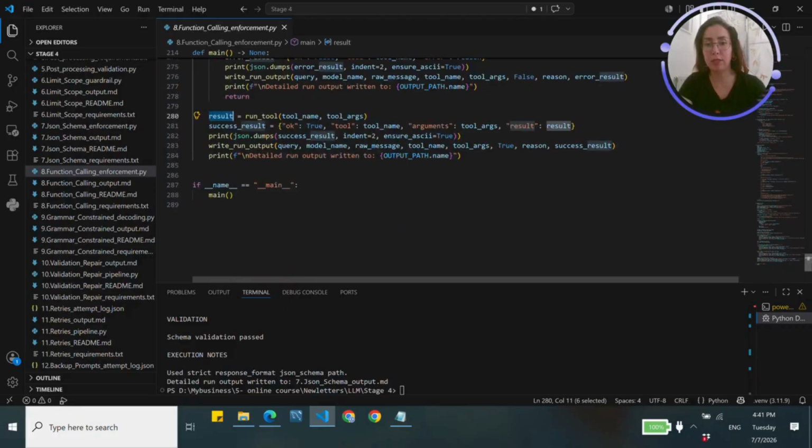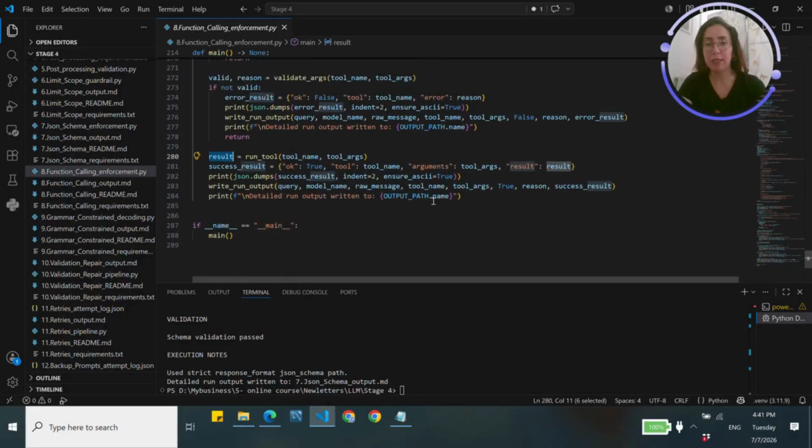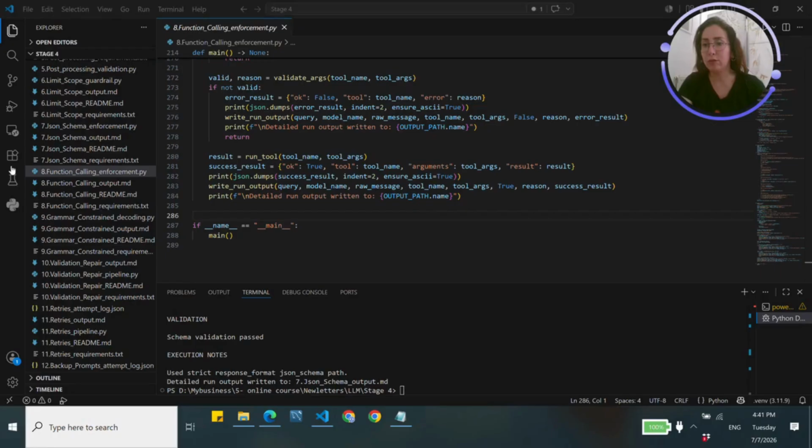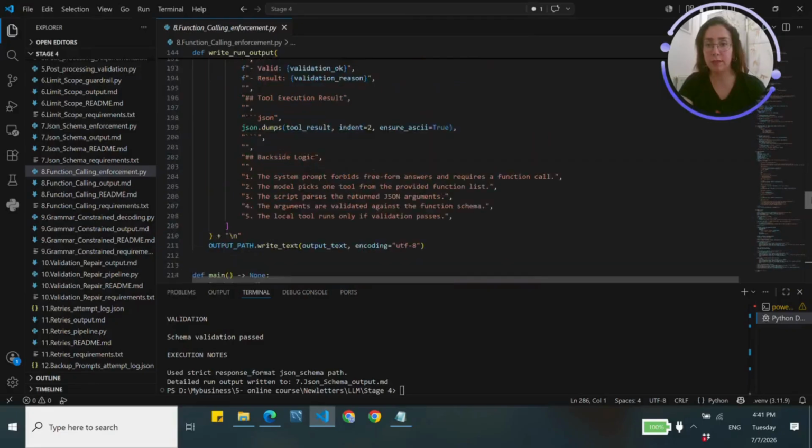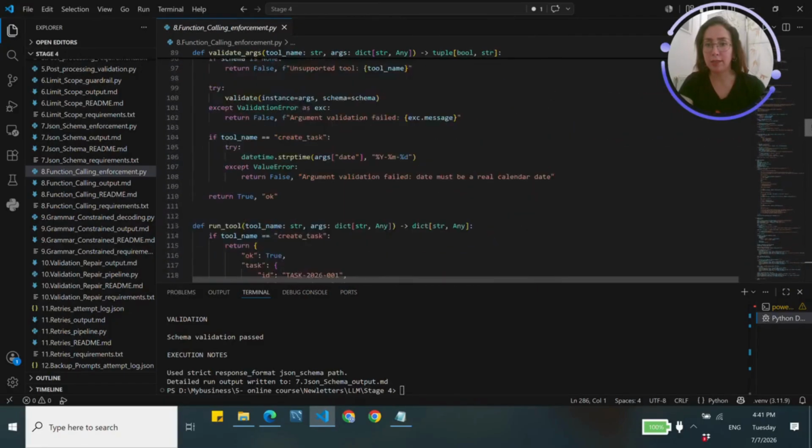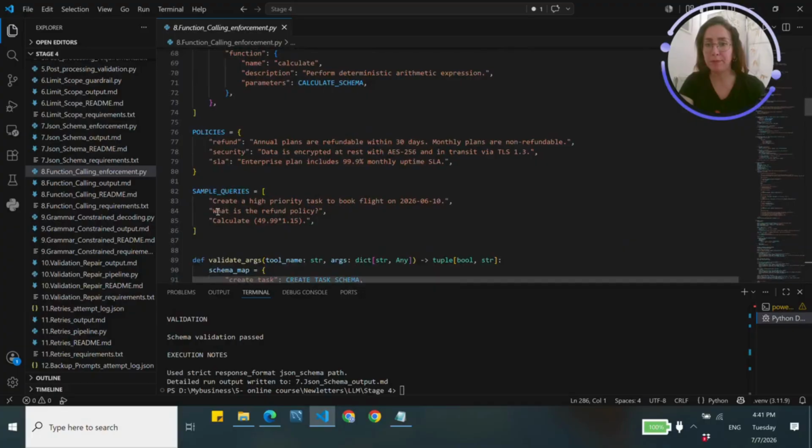And when we are running, the output will be written in the specific markdown file I already mentioned to you. Let's go through it together, and I will use the first question already listed in the sample here.